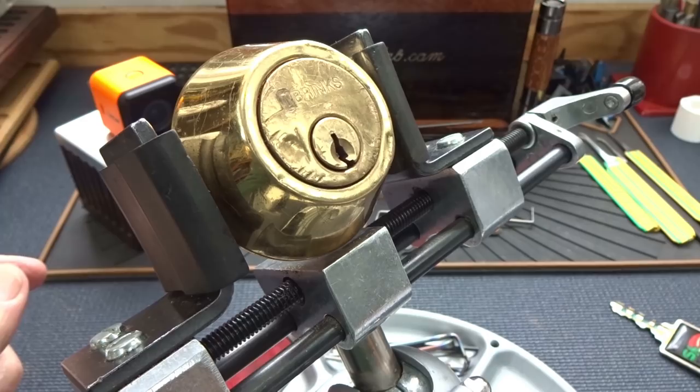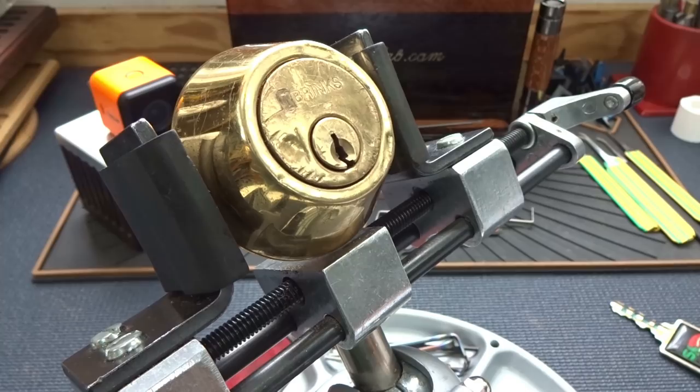There's another letter he asked me to read off camera because it has his personal info. This one goes with the challenge locks when you send it on. The rules are simple: if you can't pick it, you cannot gut it. The Titan is the only one of the two that can be picked. Please do not beat on the Brinks lock out of frustration — it's been beaten on by a few due to it being almost impossible to pick. The key has been pushed, pulled, and twisted to the point of nearly fracturing. These challenge locks don't contain threading, serrated pins, tee pins, drunken spools, or security pins.